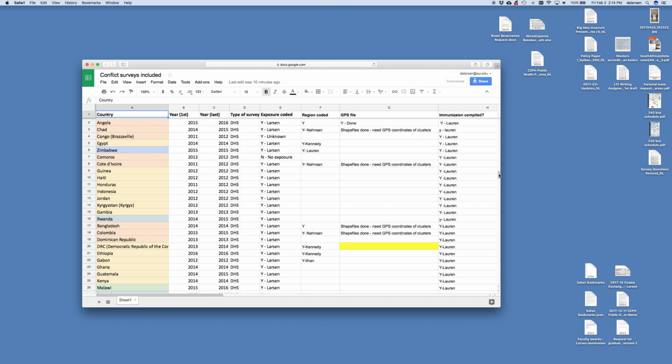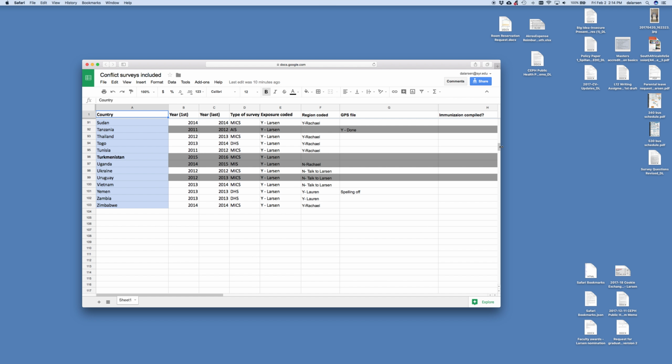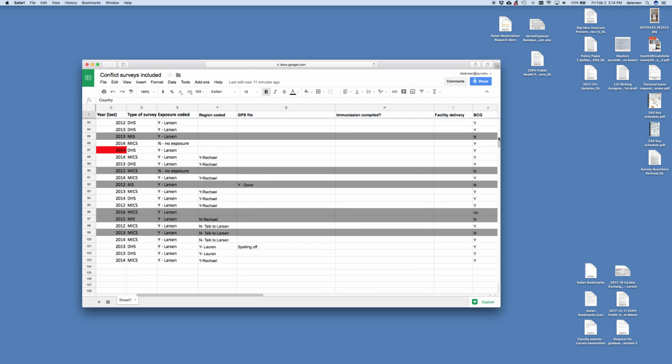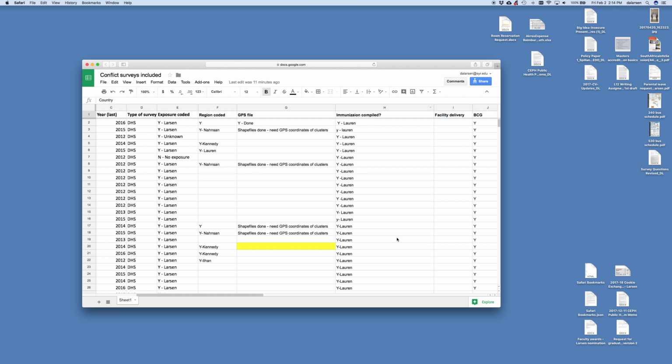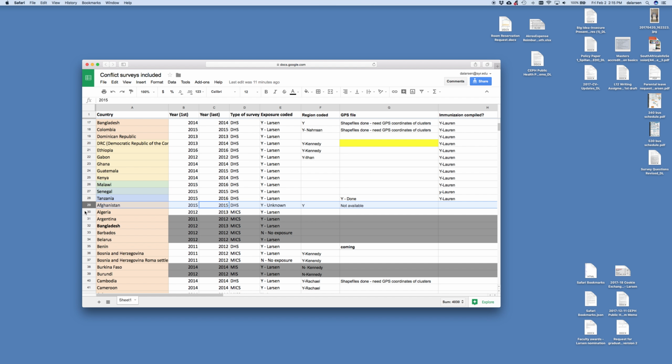There are, let me scroll down here, sorry the computer is slow. There are 103. Some of them are already coded. So if we look at this H column, Lauren has done quite a bit of work. She's done 27, I believe. And so we are going to start from row 29. And Afghanistan, we don't have a GPS file available right now, so we can wait. We're going to skip the mix. I'm going to come back to that. We're first going to go to Benin.